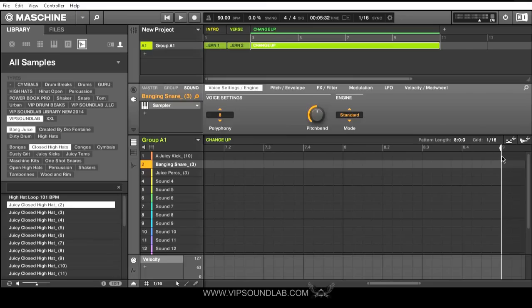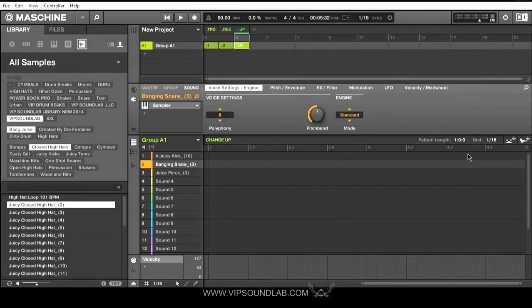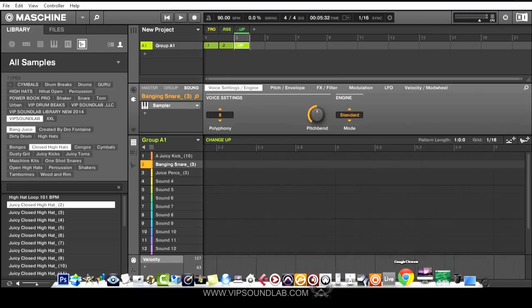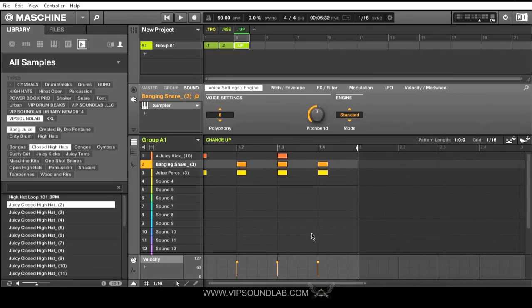So right there, we made that into an 8-bar loop. If I made it 32 bars, then I went up here and zoomed out on that, see how long that thing got? That's how long you're making your pattern. Let's bring it back to 1 bar again. Now we're back to 1 bar. Scroll over a little bit and there's a little pattern.